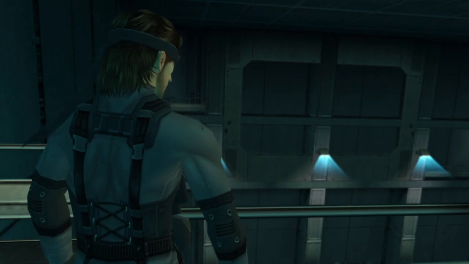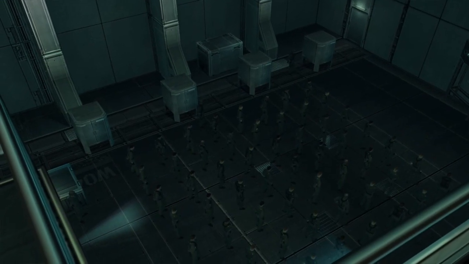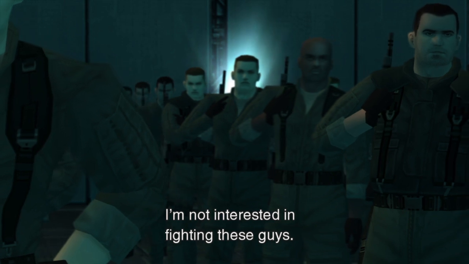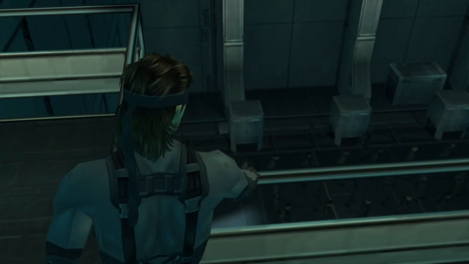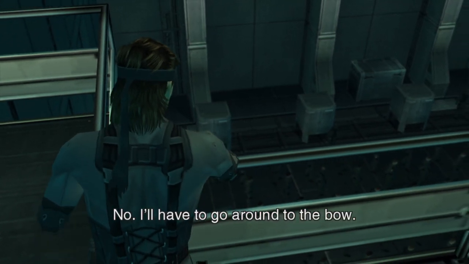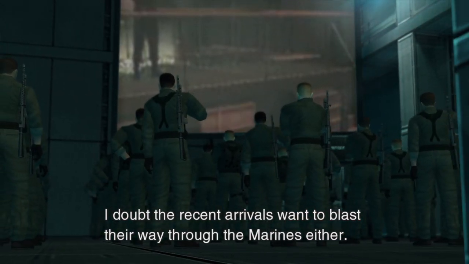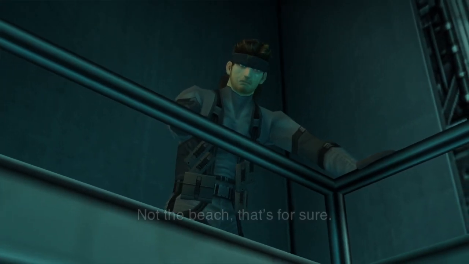You're all familiar with the Shadow Moses. The men down here are definitely Marines. Current state of nuclear. If the deck is sealed off, they have no way of knowing that the ship's been taken over. Remember, I'm not interested in fighting these guys. The weapons won't do me much good here. Can you see Metal Gear? No. I'll have to go around to the bow. They have some serious defenses here. I doubt the recent arrivals want to blast their way through the Marines either. Wonder where they're headed? I don't know. Not the beach, that's for sure.